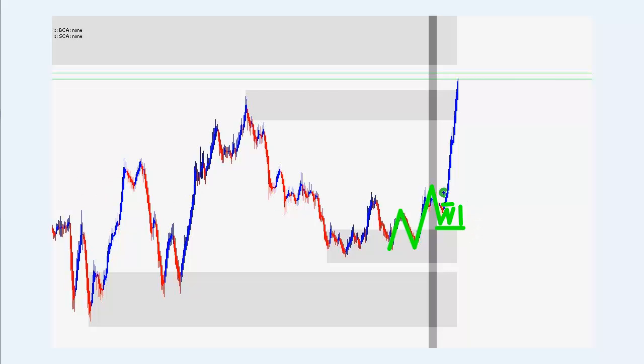You're still acting upon the same type of evidence-based approach and reading things in the same way, which is the beautiful thing about WavEFX. You learn how to read things in one way, and then you just do it on various layers, and you can do it on as many layers as you want. It's the exact same principles over and over again. So we've entered the trade here, and because we've now used an even faster layer of price action, we have a much better stop loss than we would have down here.